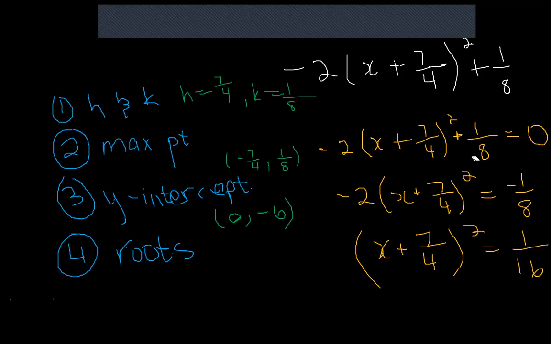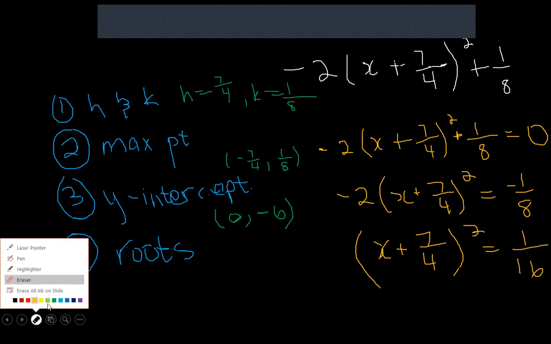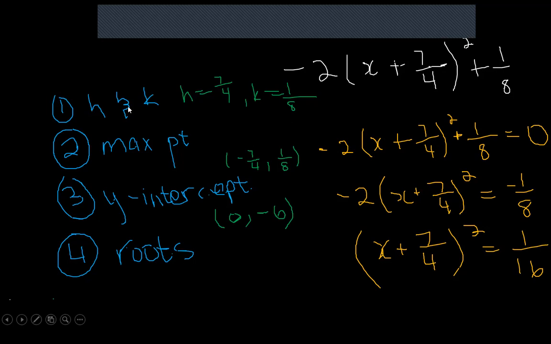Okay. So this is the completed square form. We put it equal to 0. All I did, like you see, was transposing. Okay, hold on. Let me just erase this side, because just take down these values for me, right? H, K, the point, the y-intercept. Right now we're trying to do roots. Can I erase this spot? So I could explain this. Yes, miss. I can erase it. Okay.